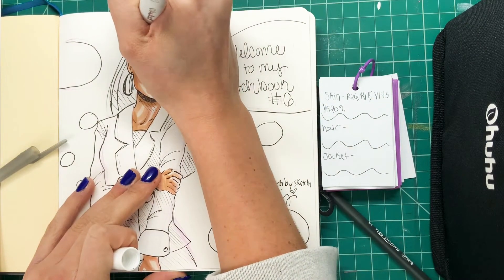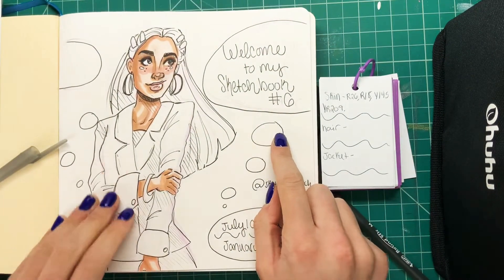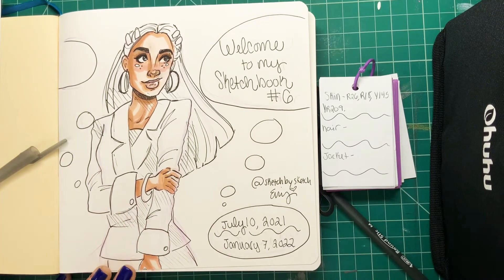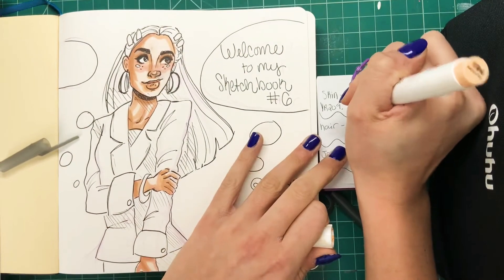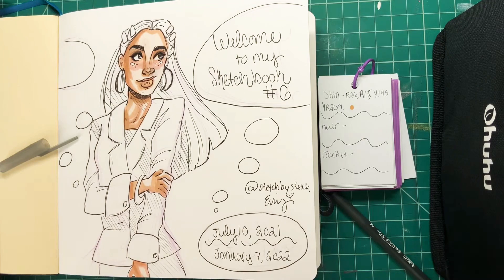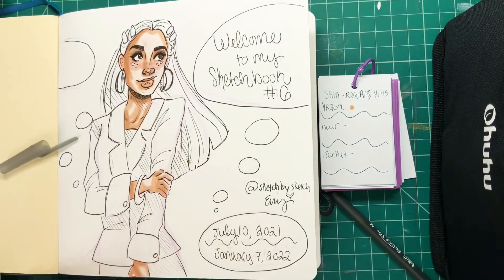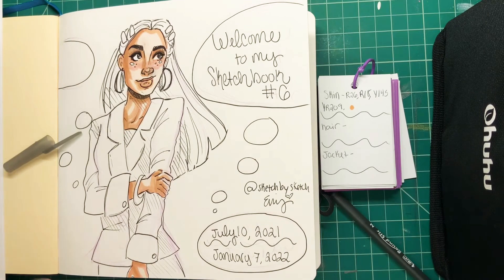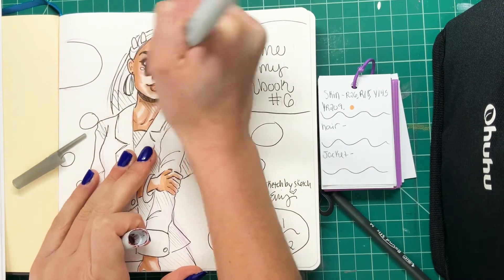I'm adding some eyeshadow — more of a smoky color with some dark brown — and I think that looks really beautiful. Sometimes I match the smoky eye color to the eyebrows; I just think it looks more finished and really pretty. That's what I did there. Now for the lipstick, I wanted to go for like a lip liner nude lip color situation. I went in with some lighter, more tan colors — I did not want this to be bright pink. I wanted the makeup part of this character to look really natural and skin-toned, so I'm going in with just really desaturated pinks.